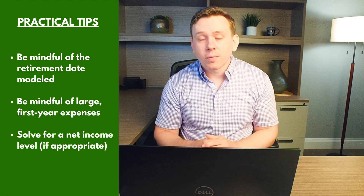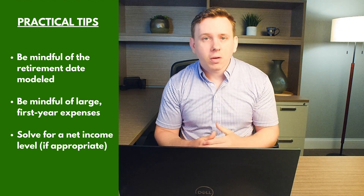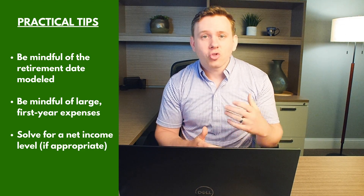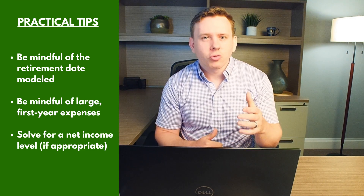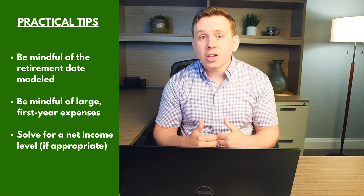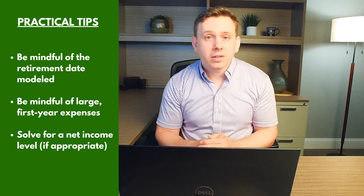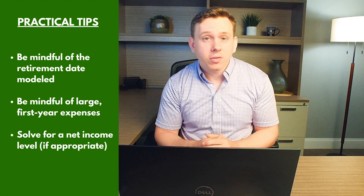Another option is to use the solve for income functionality, at least within a program like Income Lab. You could tell Income Lab in the advanced settings that you actually want to solve for a certain amount of income. This is very different than solving for a certain level of risk, and you have to be comfortable knowing that the spending level is not at an excessive level of risk. But computationally, it's not intractable to solve for a predefined net income level. If I'm running into an issue like this, I might first build out a plan with a simplified structure and solve for that reasonable spending level at some level of risk I'm comfortable with. Then I can go back in and solve for a defined net spending level with all those other complexities still in the plan. For more complex plans, this sort of two-step process is probably what I would recommend to get the best results, and it'll give you more net income stability going forward in case there are other factors that might impact tax rates from one year to the next.